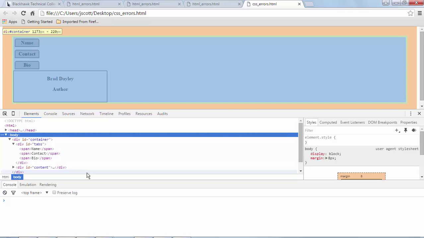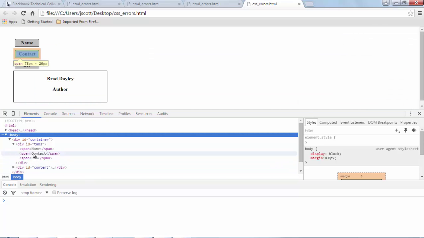Step 5, it says look at the size of the div ID equal tabs. It says the width is only 100 pixels, which is not enough room for these 3 tabs to go side by side. The spans are 70 pixels wide, so the div element could not possibly support 3 tabs. To fix this problem, click the Styles tab and change the width property to 300 as shown in Figure 2.18.